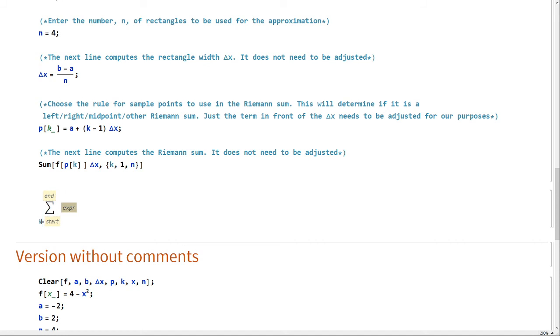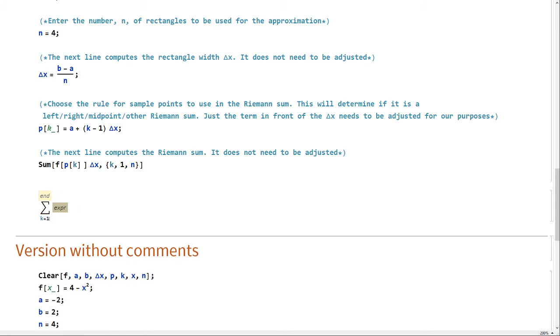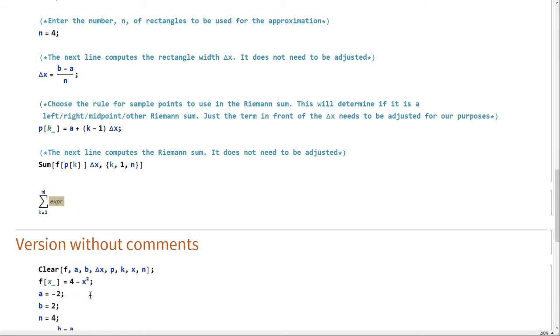And you could also type in the same kind of thing here. So k equals 1 to n of f of p of k delta x, right? And you can see, this is the same thing as this, right? So in Mathematica, you can use the sum. I'm more of a fan of just typing text out, but completely up to you how you want to use it. All right.